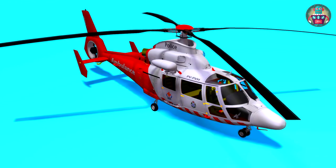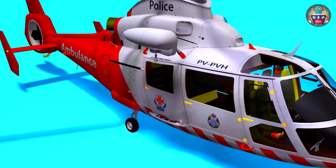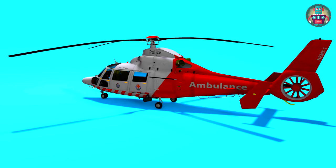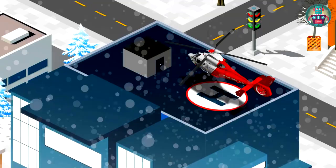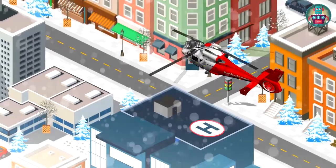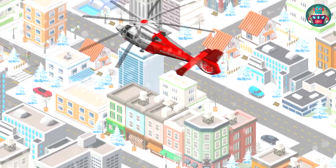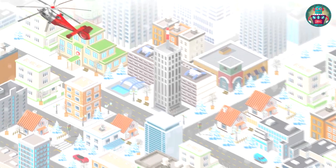First, there is a specially trained team and medicines needed for first aid. Second, it is equipped with a special powerful hoist that can pull my friend's car out of the water. There are fans on top of the helicopter to make it go. In addition, this model has a tail rotor which spins around during the flight. There is a takeoff area on the roof of the building, and the rescue helicopter is taking off right now! It's flying above the city, but it's snowing really hard and almost impossible to see. The helicopter is flying at a minimum speed. I can hear the engine! Here it is, right above us!